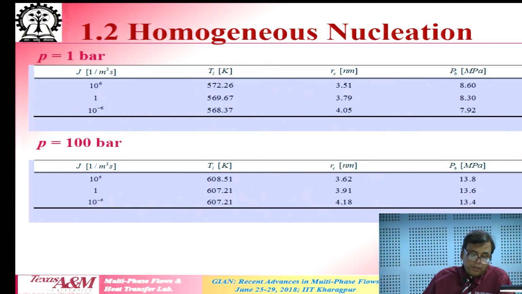Okay. So, now that I have guaranteed myself that homogeneous nucleation is not that much of an issue, what that tells you is if I form a bubble which is of the order of 3 to 4 nanometers, the temperature and pressure of the system has to be pretty high. Okay, my temperature has to be pretty close to the critical point, and the pressure has to be pretty close to the critical point as well. Okay. Keep that in mind. The next thing we are going to look at is heterogeneous nucleation. Okay. The bubble that forms on a heater surface.